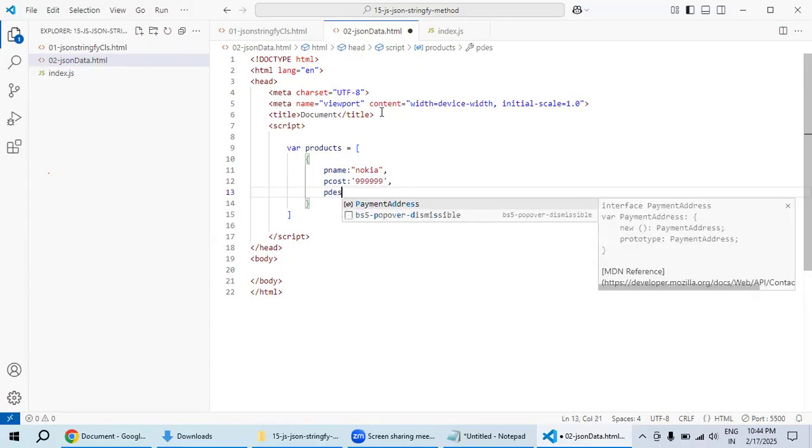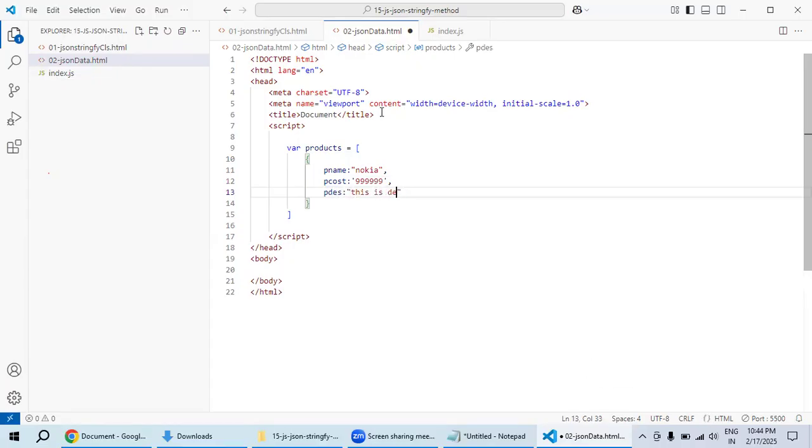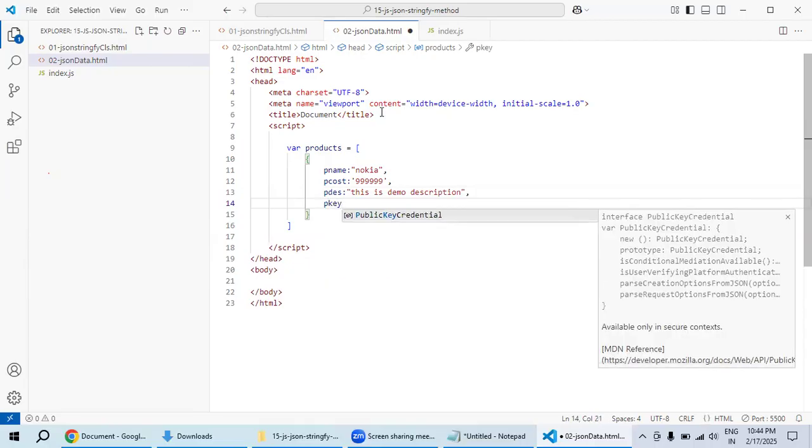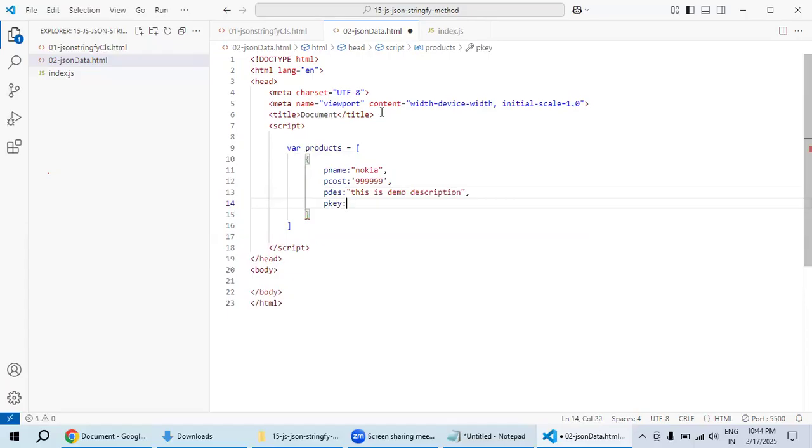Product description is there: this is demo description. Some product key number, which I am mentioning over here, MESC 9989 KSP, something number which I mentioned.